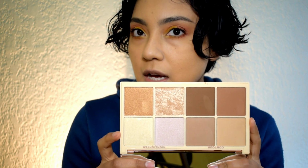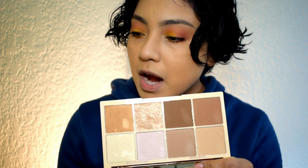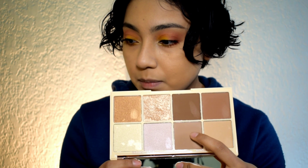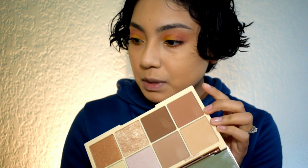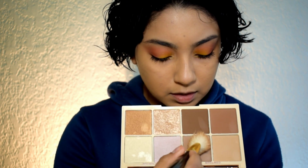So I am using the Makeup Revolution Roxy collaboration. This is her contour and highlight palette. So we have 4 bronzer contour shades and then 4 highlighter shades. So I'm first gonna try out this light medium brown shade, because I have lost a lot of my tan since the sun doesn't shine. It's only been shining for the past few days. So if that one ends up being a little too light, I'm gonna move on to this medium brown. So just taking my bronzer brush, dipping into that first, oh, not the highlighter, into this shade.